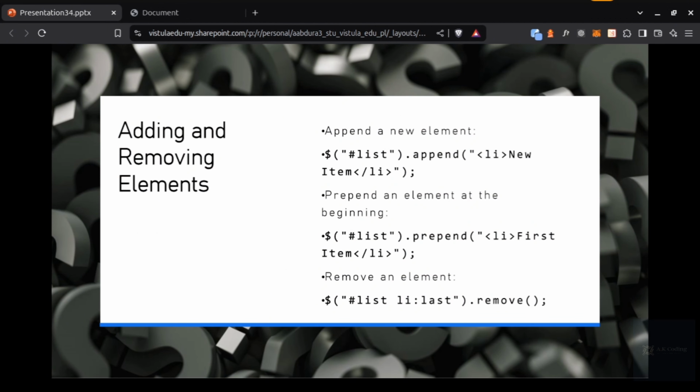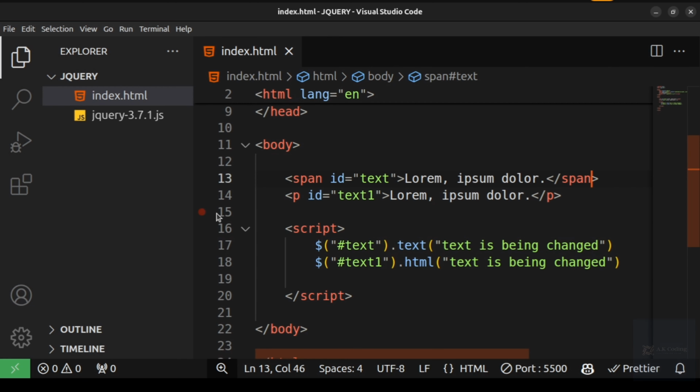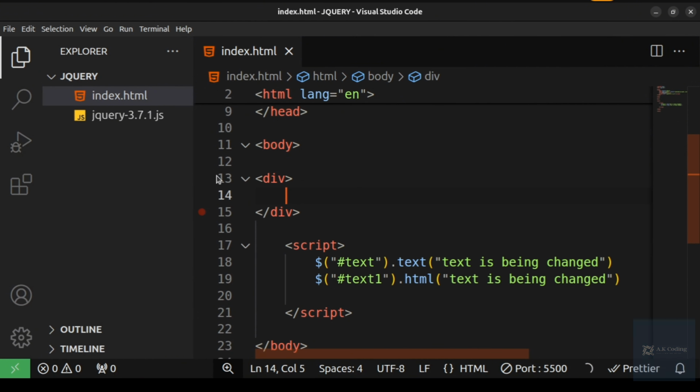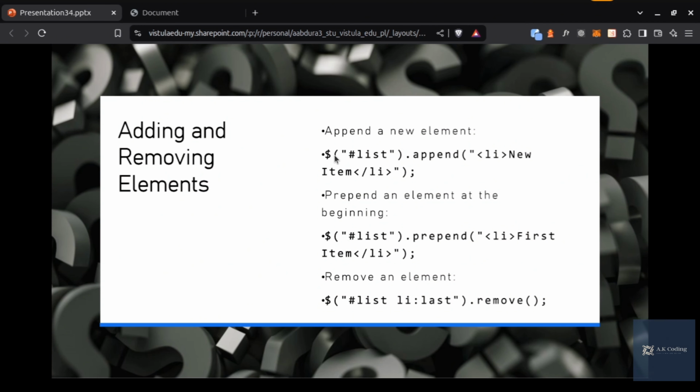Adding and removing the elements. We can add and remove the elements of our HTML. First of all, I'm going to create a div here. As you can see, here's an example of how we can append a new element, which is adding a new element. If we have a list and we're adding a new list item, it's adding a new item.